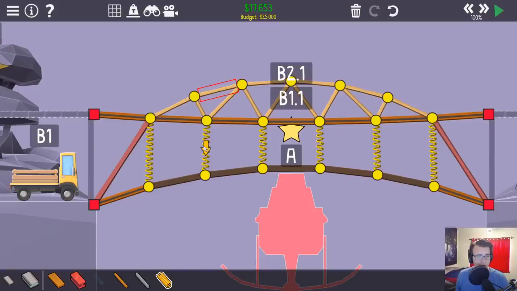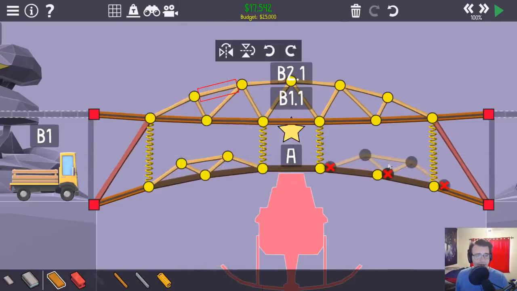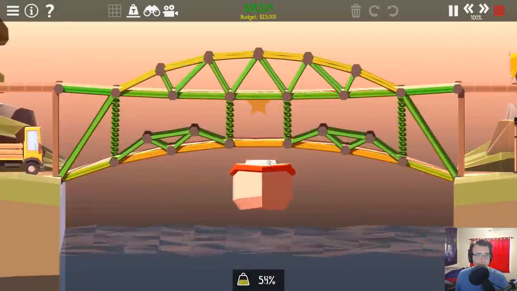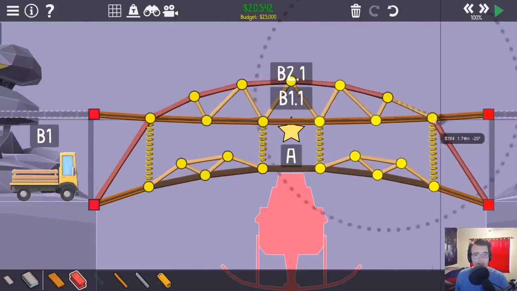Actually pushes it down a little. Didn't do as well as I hoped. Let me maybe actually get rid of a couple springs and then just connect them with wood, like so. Something like this. I feel like the concept's actually there. I think I can also afford to do a little steel arch on top just to make this stronger.